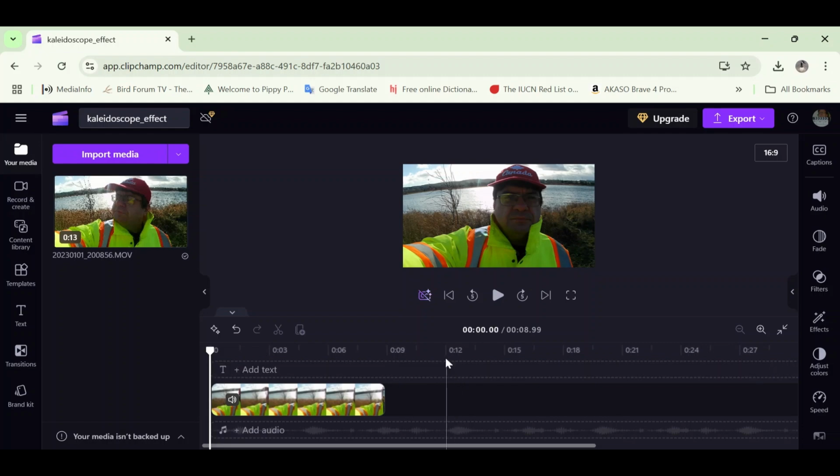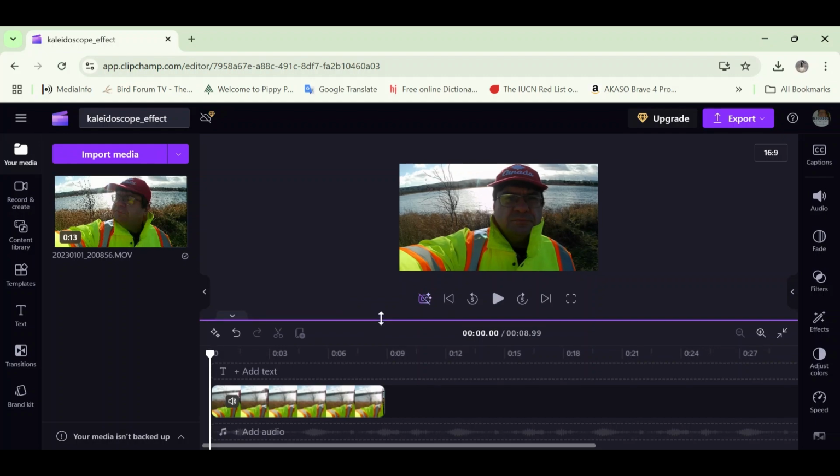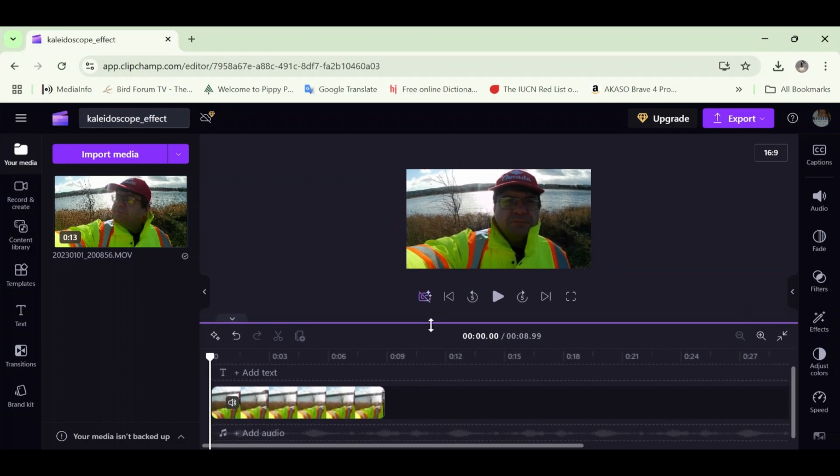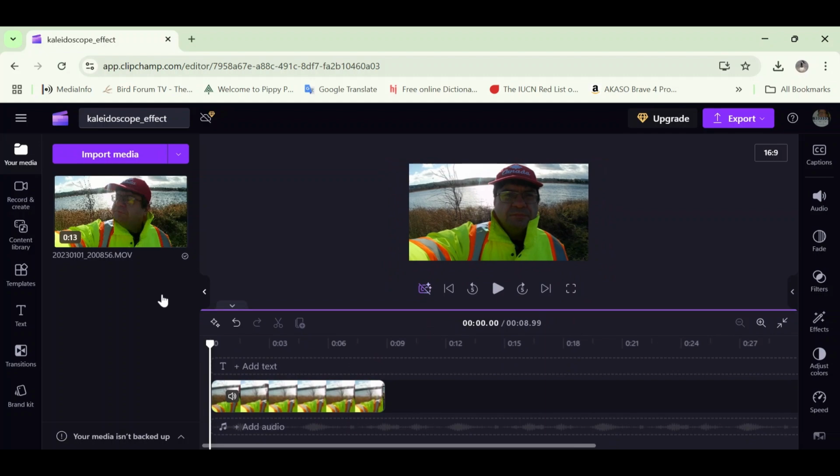Now I'm going to get back to adding the kaleidoscope effect here. But first, I want us all to watch this video clip. So before I watch the video clip with you all, I'm going to expand the preview pane. I could wait for this double-headed arrow here and click this line here, and drag it down or drag it up. But I think definitely the more efficient way is by clicking this downward facing arrow that's on this tab here on the left. So I'm going to click that now to expand the preview pane.